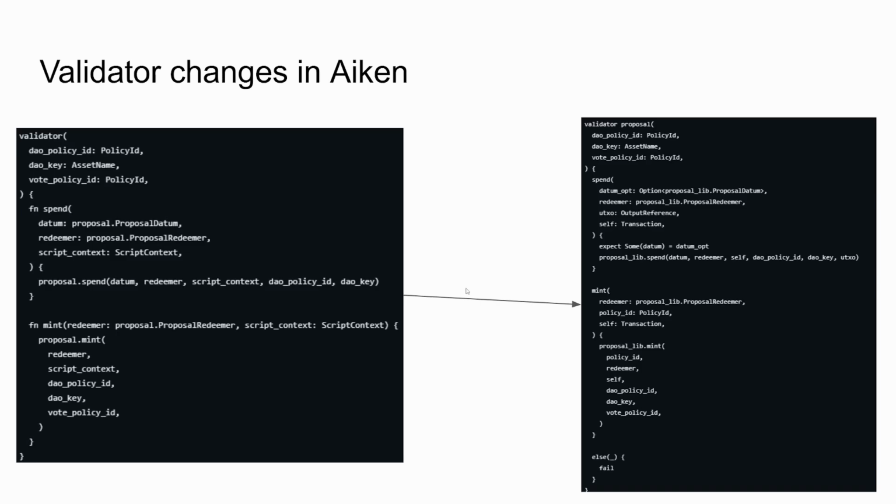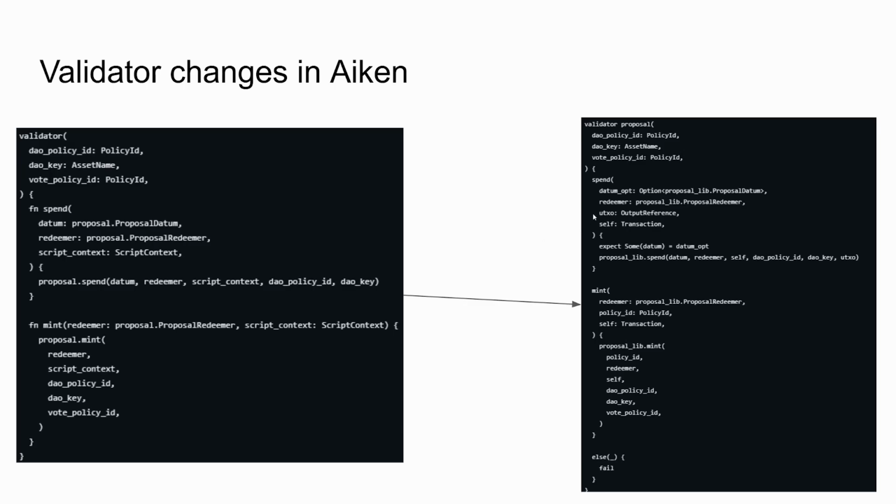The changes in Icon are relatively small. Most changes are in the structure of the standard library, so a lot of the import statements have to be slightly changed. The most notable change in the code itself is the validator syntax, as you can see on this slide here for the proposal validator, where previously the validator is not named and each validator type is listed as a function here, whose name could be anything else. And you need to use the script context to figure out if this is actually a spending validator, whether this validator is used as a spend or as a mint, etc.